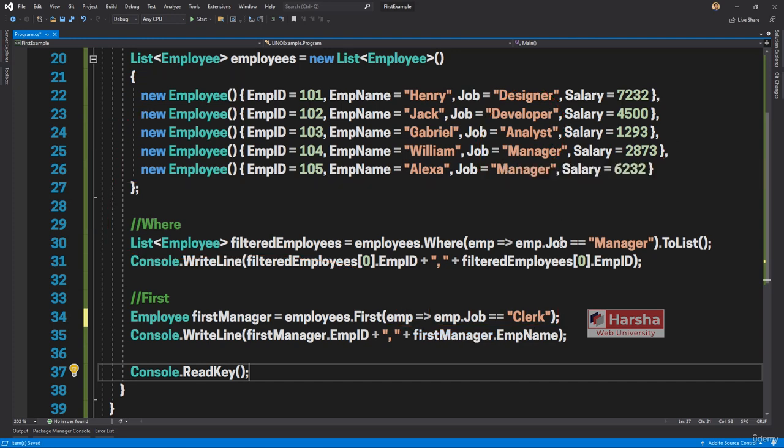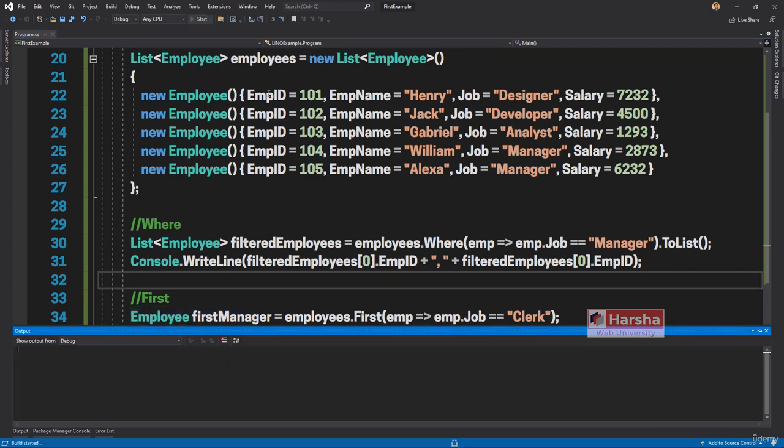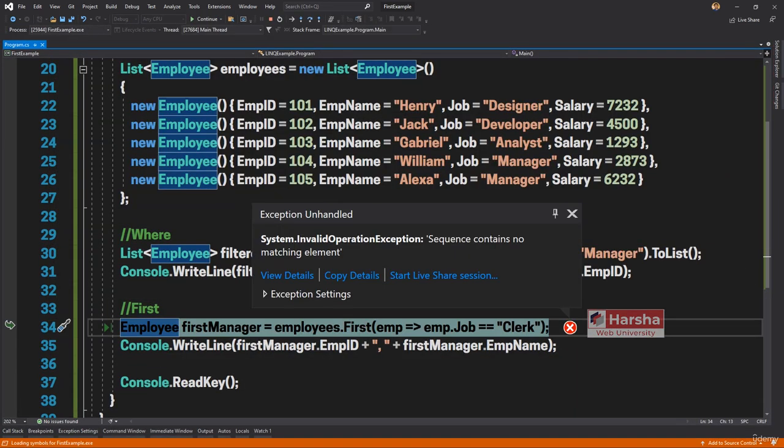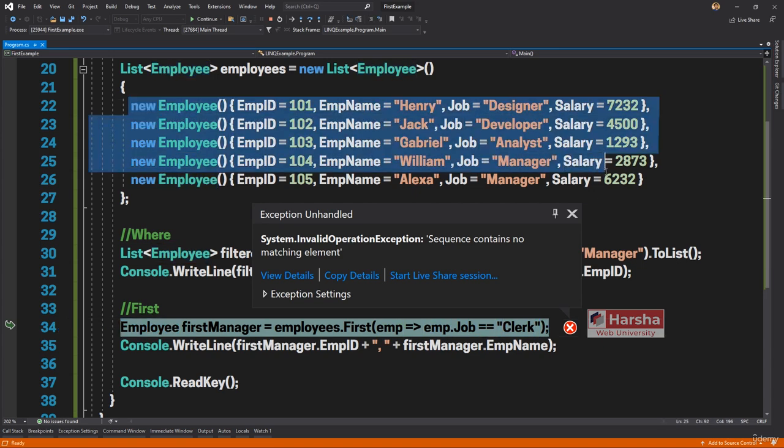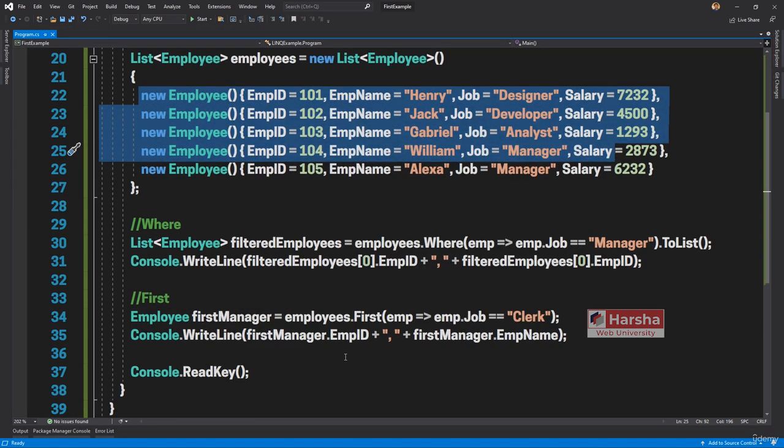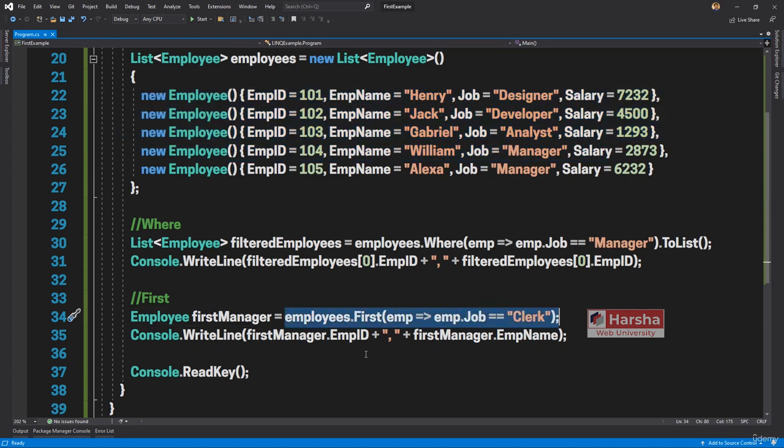So in this case, what Employee object will it return? Let me check. See, we are getting an InvalidOperationException here. It says that sequence contains no matching element, which means at least there is not any one element that matches with this given condition. For all these elements, we are getting false with this condition. But anyhow, in real-world applications, this may be harmful for your application.